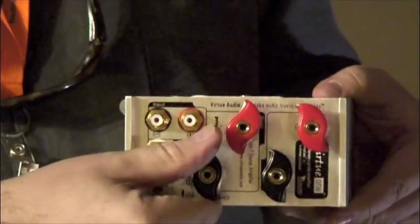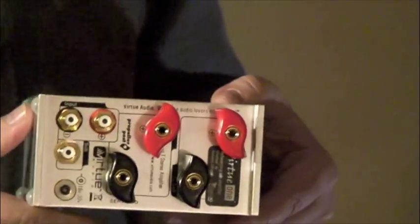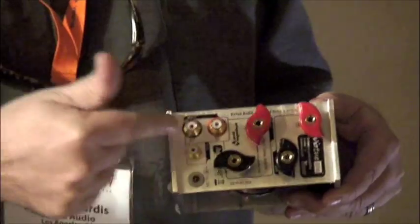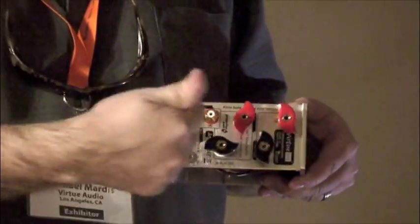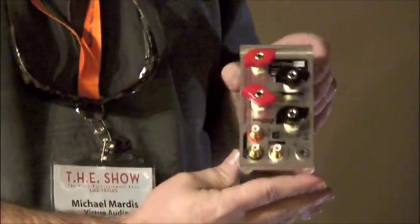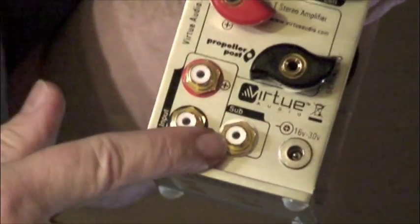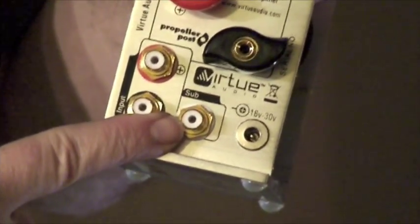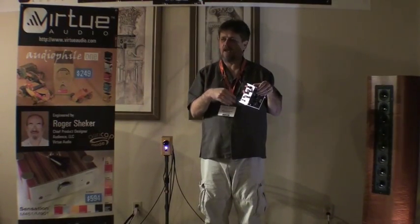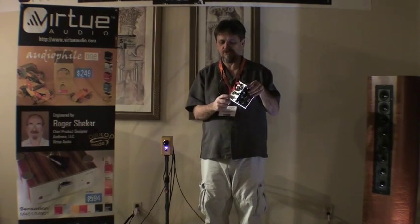Here are your speaker connectors. These are the great propeller posts that were invented by Seth Krensky, who's our CEO. These are great binding posts. You can use straight wire, you can wrap wire around them, or put a wire through the post. It's very simple. You've just got two inputs, left and right, and then a sub output. This is actually a buffered output, so it's separated from the amp and from the volume control. So this is a great way to drive your sub if you want to.